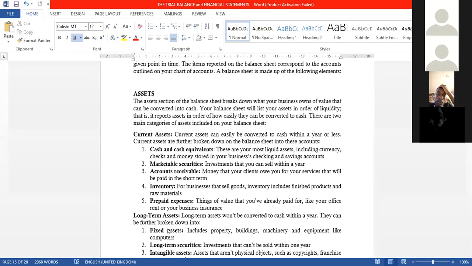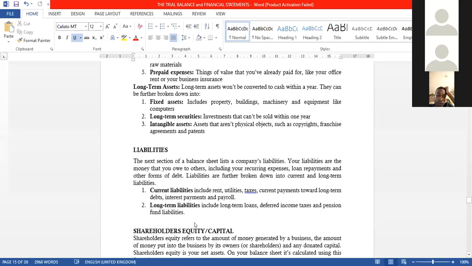Number 2, we have what we call fixed assets. The second thing that we have in terms of asset is fixed asset. These are assets that remain in the business for more than 1 year. It is difficult to sell them within a short period of time. Some of these assets are motor vehicles, buildings, plots, and big machineries. All those form a part of non-current asset or fixed asset.